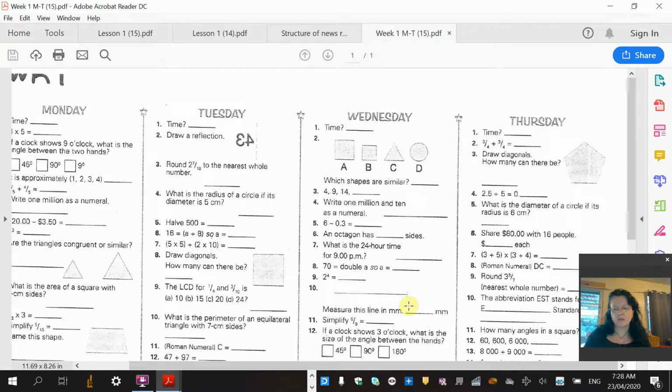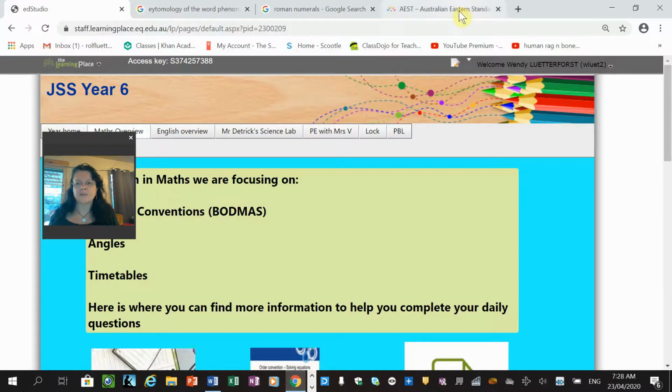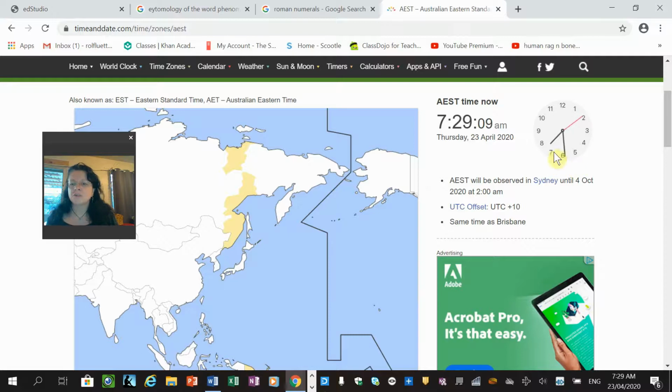Okay, so the first one is time. So have a look at the time on the wall. Remember, the small hand's the hour hand, and whatever number it goes past is the hour. The long hand is the minute hand, and that tells you the minutes. If we look at the time now, the hour hand's just gone past 7, so that's 7, and then the minute hand has gone past 5, 10, 15, 20, 25. It's not quite on 30 yet, it's 1 off, so that's 29. And there's the second hand, in time to show you Australian Eastern Standard Time.